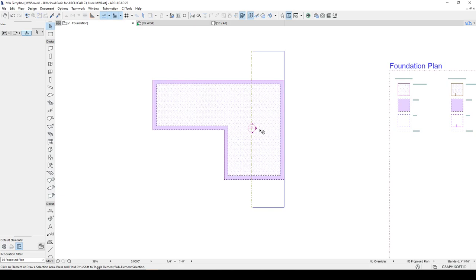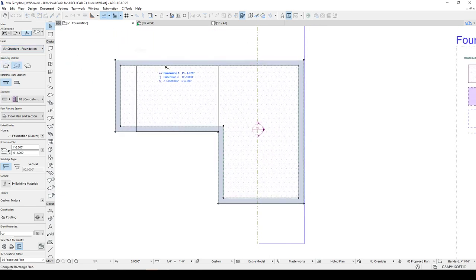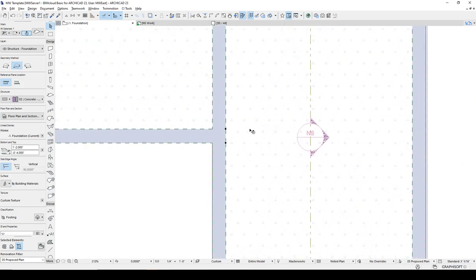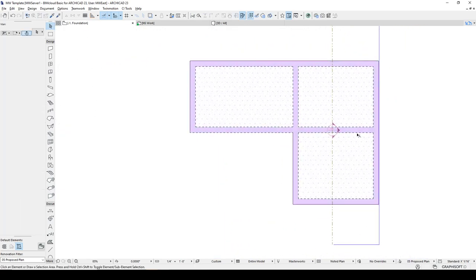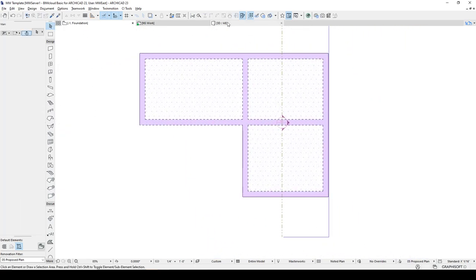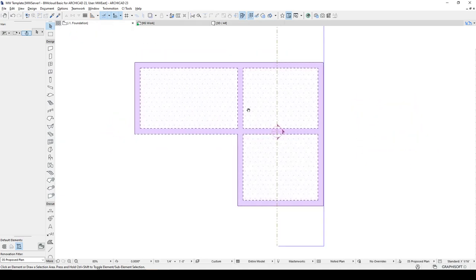Now if we go back into the plan, let's go ahead and extend the footing. I like to use Alt X here to lock in that, bring that up, and we'll go ahead and do something similar in this direction. Alt Y in this case, that locks in the Y coordinate. So that works well. We look at that in 3D. Great, no problems at all.